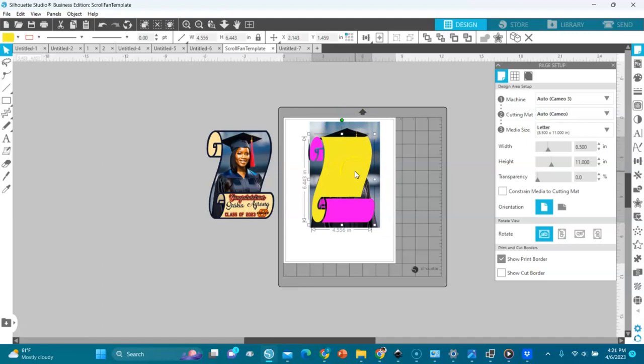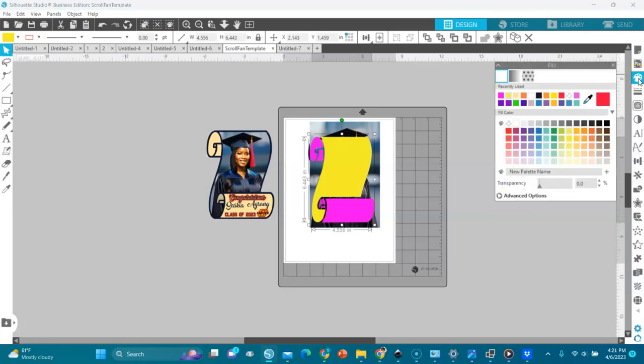Okay, now I will click on this yellow part because I cannot see the image behind it. If I crop it, I won't like what I have. So to be able to see what I have behind the yellow part here, I will keep this selected and I will go here to the third icon, fill, and I'll go to the transparency here and I will increase the transparency.